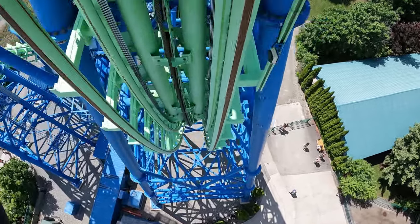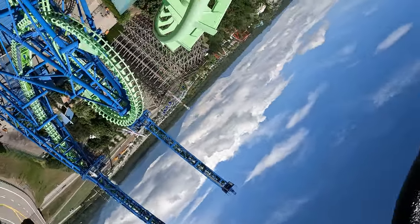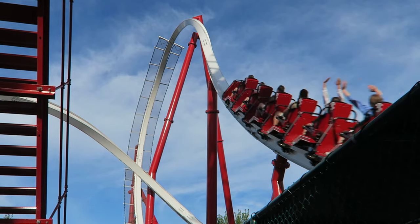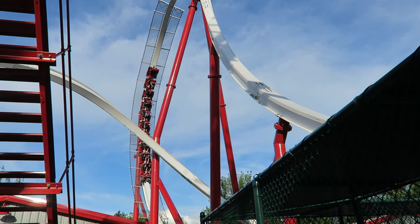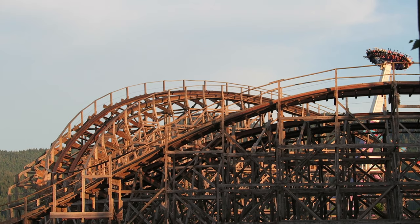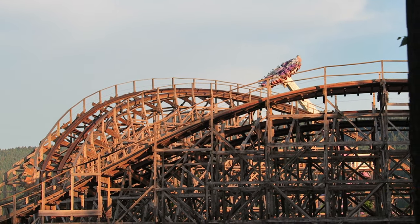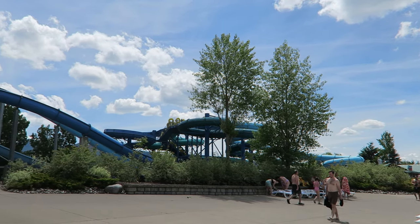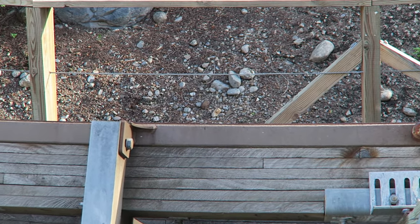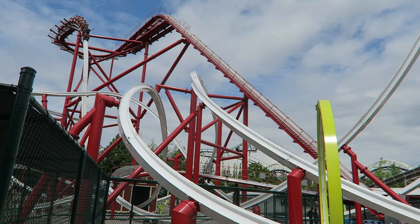Now let's talk about this park's ride lineup in depth. This park currently has seven different roller coasters, many of which were touched by Rocky Mountain Construction, or RMC, in some capacity. RMC is now one of the most popular roller coaster manufacturers in the world. They are located just down the road in Hayden, Idaho, but they got their start erecting rides for Silverwood — including roller coasters like Tremors and the entire Boulder Beach water park. Over the past decade, they've added special track to Tremors and Timber Terror to reduce maintenance and improve smoothness, and they've finally built a coaster of their own at Silverwood in Stunt Pilot.